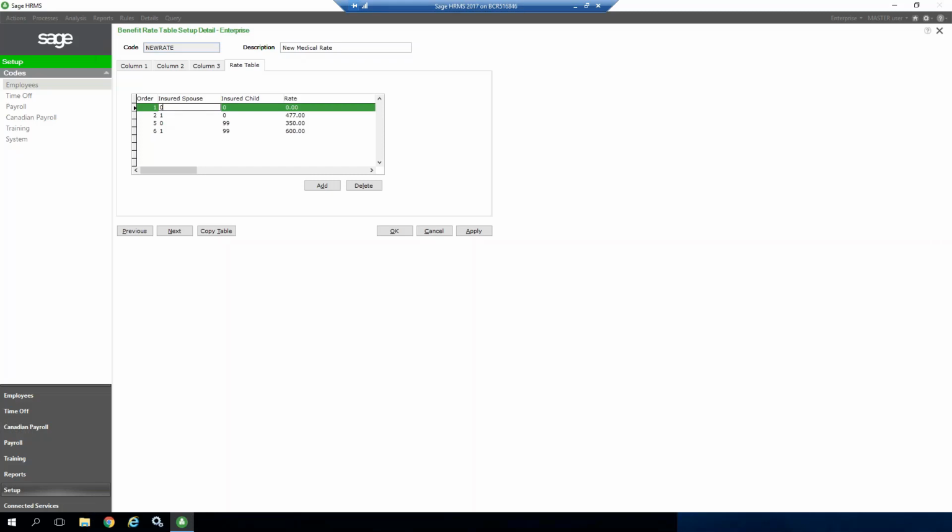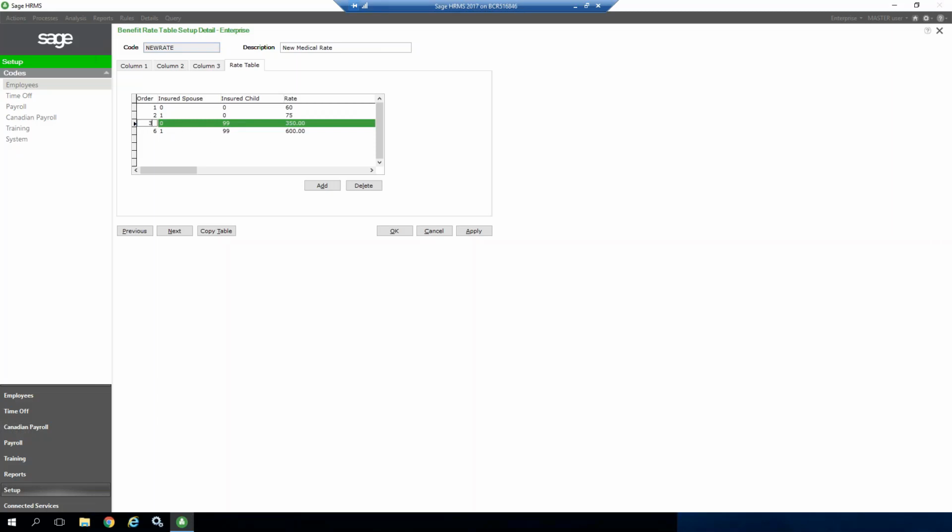So the contribution is, if you have no dependents, the employee contribution is going to be $60. Again, no dollar sign, no commas when you're entering the rate. In line number 2, if you have one spouse, 0 child, your rate will be $75.